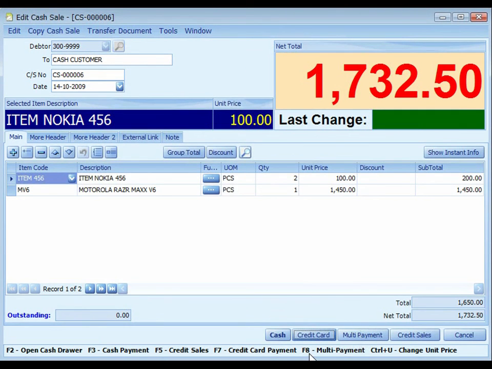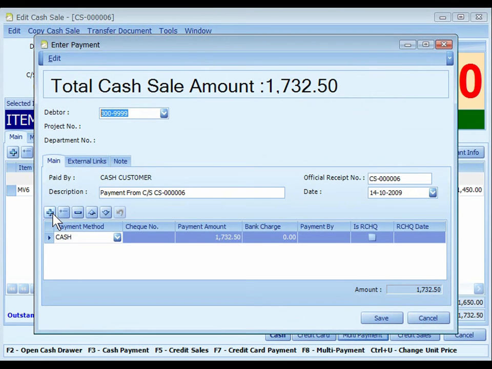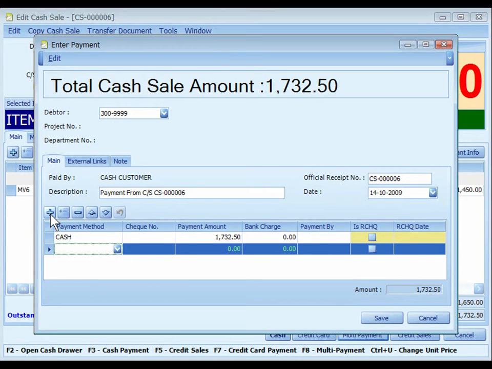Multi-payment or F8 is used when the customer is paying by multiple payment modes. You may click on the plus sign to add a new payment method row. If this is not fully paid, the outstanding amount will be treated as credit sales amount. And then this cash sale will be posted to AR invoice entry, knocked off accordingly depending on whether you have fully paid. Both AR receipt payment and GL cash book entry for the amount paid and its related GL accounts, sales account, cash, bank, and debit account, will be updated immediately upon save.